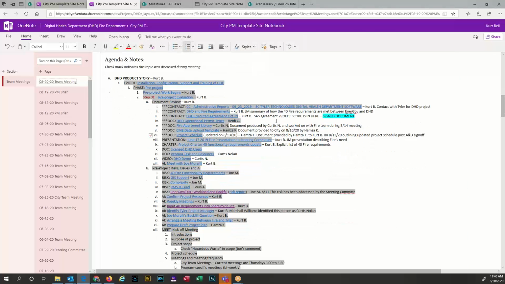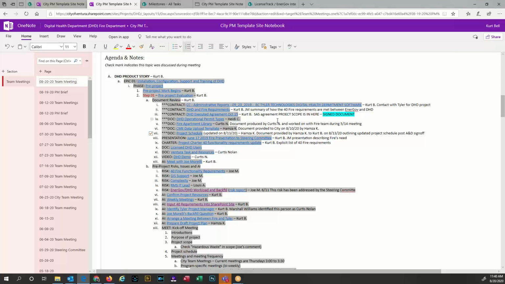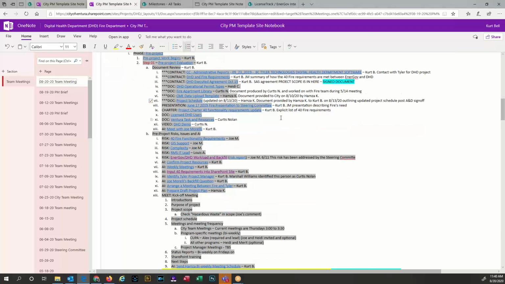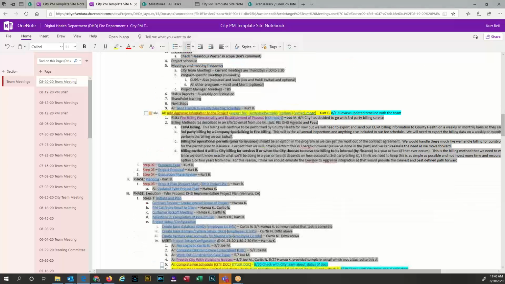Really quickly scrolling down, and again, I won't go into too much detail because it's for next time. But do you see all these things that are showing up here? This is all work that we did or important documents that we had to review. They're all gray. That means that they're done.